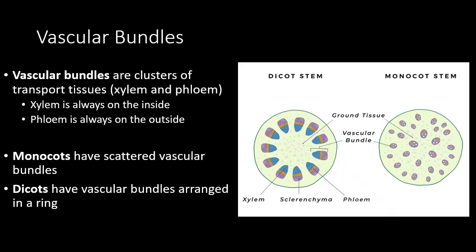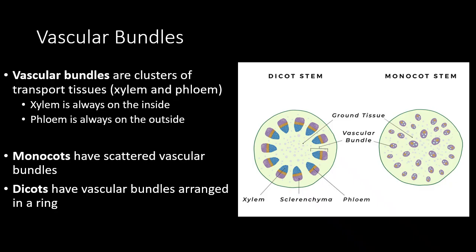Most plants don't just have xylem and phloem randomly scattered throughout the entire stem. They have the xylem and phloem organized into what are called vascular bundles. And these are basically just clusters of these transport tissues. So the plant has a little cluster of these xylem tubes, which are just one cell thick, and they're formed basically by cells stacked end to end. And the same thing with phloem; it's got them all kind of bundled together.